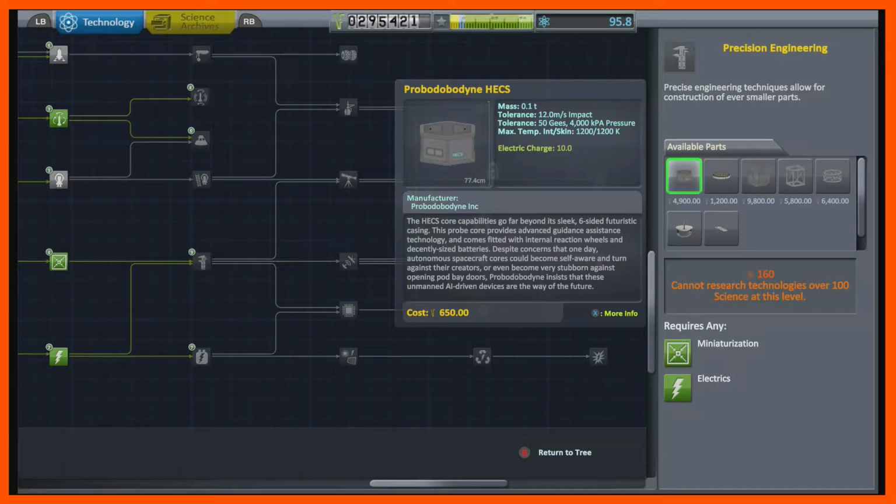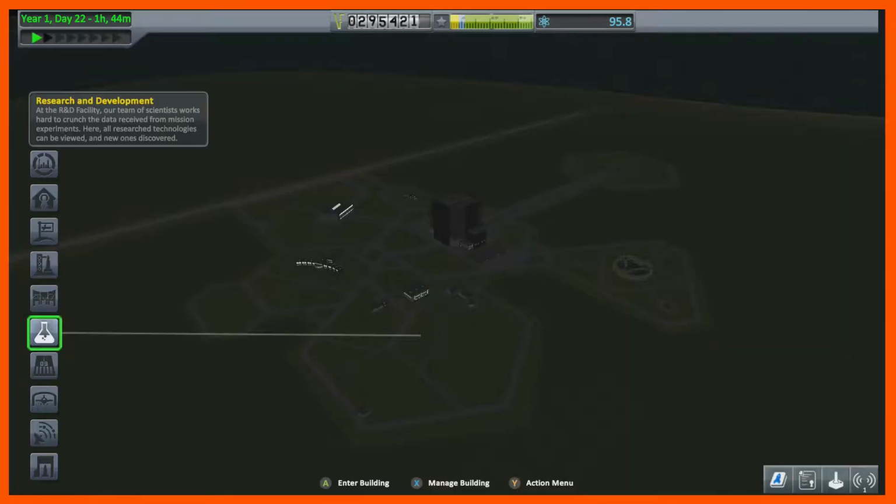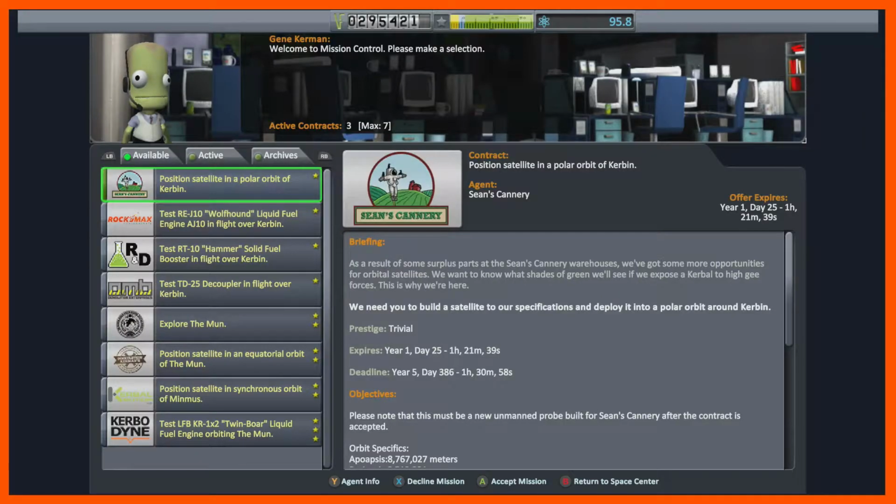Why? Because then we can get the probodobine. Yeah, that's crazy to think of, but that right there, that's really what I want, is this relay antenna, because as you know, here in Uncle Mike's Kerbal Career, I am focusing on unmanned spaceflight with the Comrade program. So I really need to get this, but I'm limited now, so I've got to wait until I get enough funds.